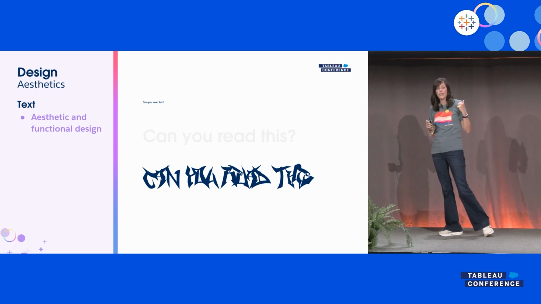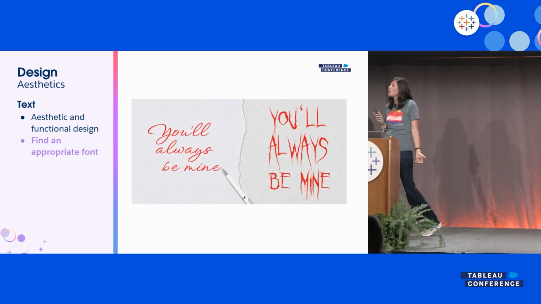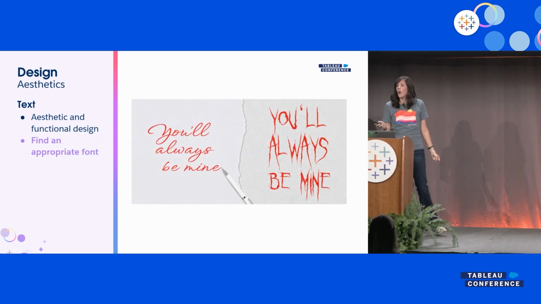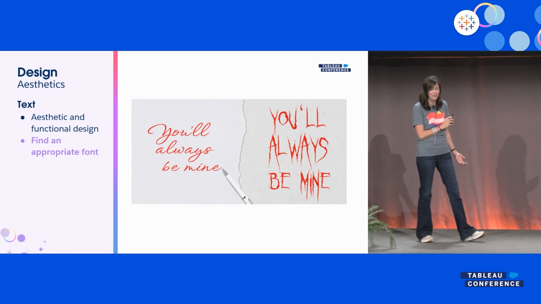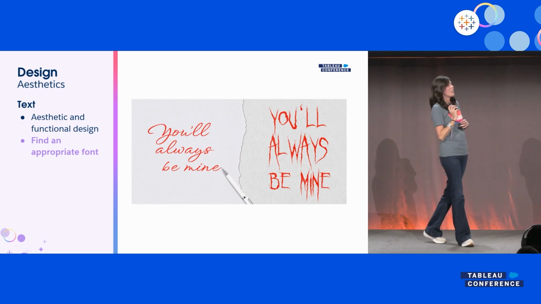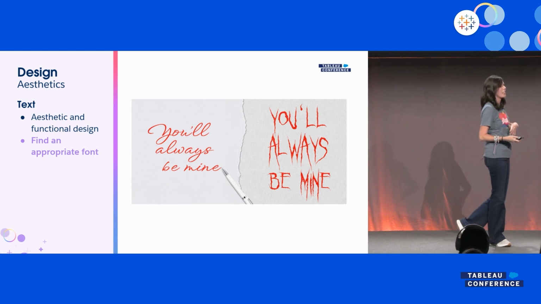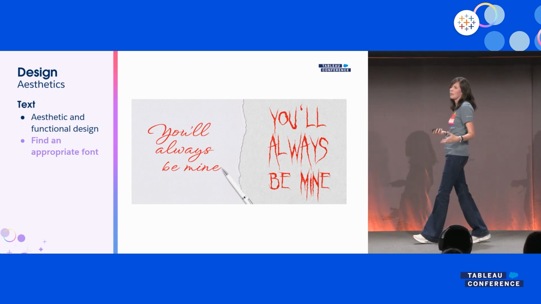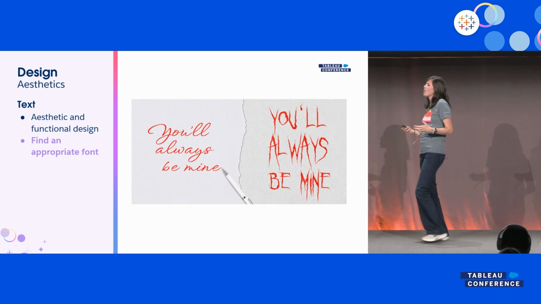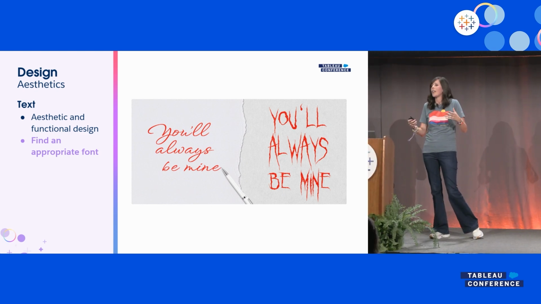And speaking of fonts, you want to pick an appropriate one, right? Because your font is going to tell a story and send a message over and above what the words actually say. Just like color, there's a whole psychology behind fonts as well, where serifs make us feel a certain way, sans serifs make us feel a certain way, scripts do something, right? So make sure you're leveraging that psychology of font, picking a font that tells the story and supports the story that you were trying to relay to your user.